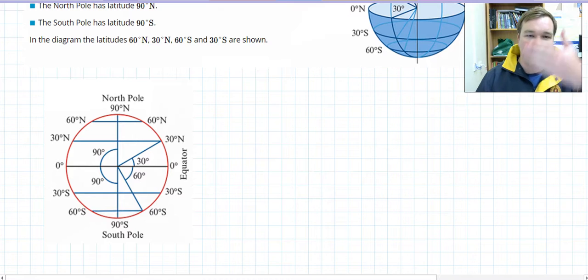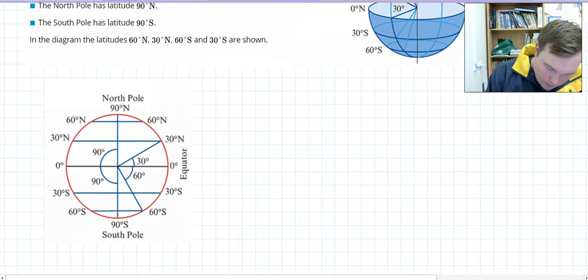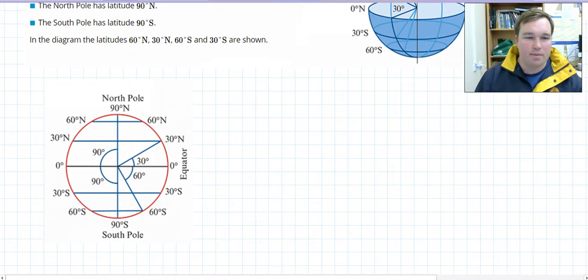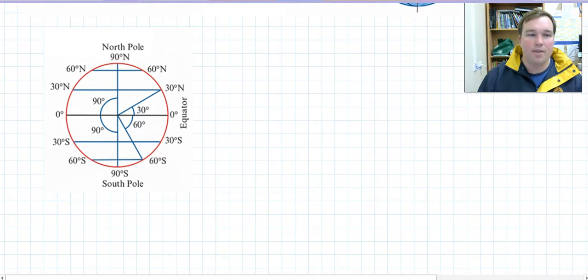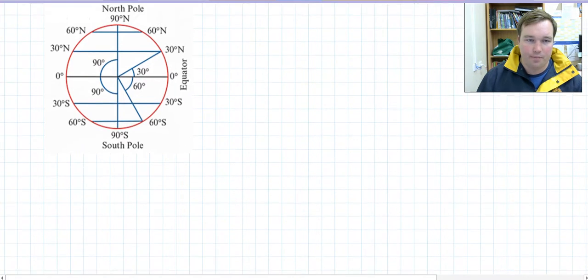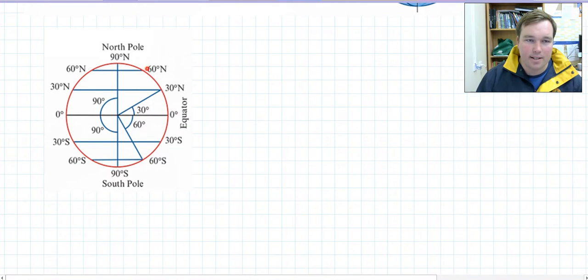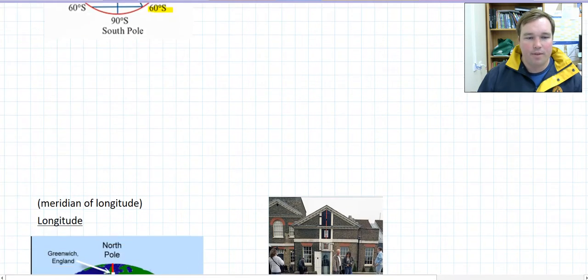Or if we cut the world in half, we can see that we might be down here somewhere, south, north. I'm giving you lots of diagrams. One will just click with you, I'm hoping. If not, we'll go through it again in class. The North Pole has a latitude of 90 degrees north, South Pole 90 degrees south. And you would state them like this: 60 degrees north, 60 degrees south.